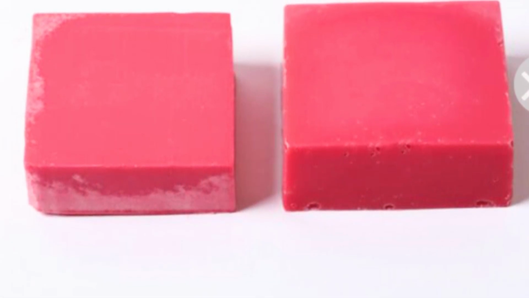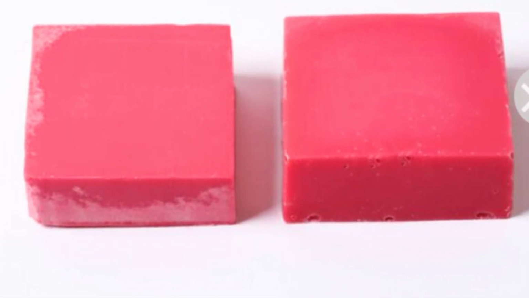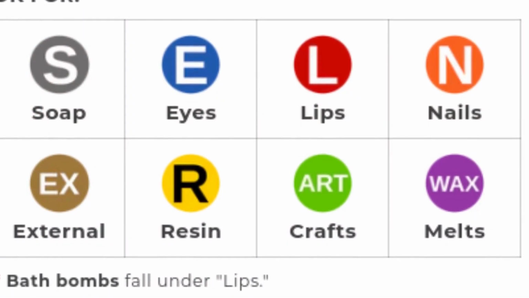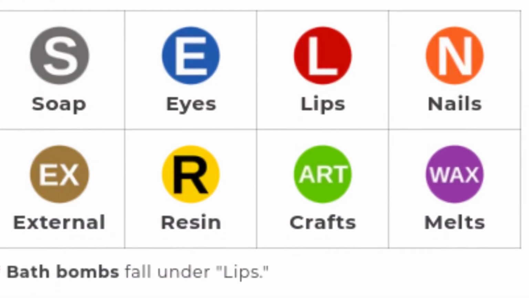Make sure you're buying colorants from a reputable website, and like I always say, make sure to read reviews and look for color swatches. My last tip is to make sure you're reading what each mica or colorant is safe for use on, especially if you're using the colorant on a product that goes on skin. Not every colorant is safe for use on every single product. A reputable website will always have this information listed.